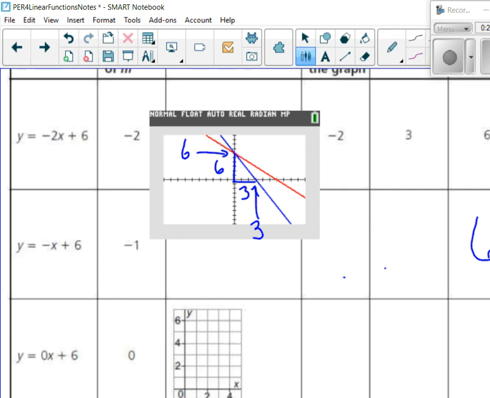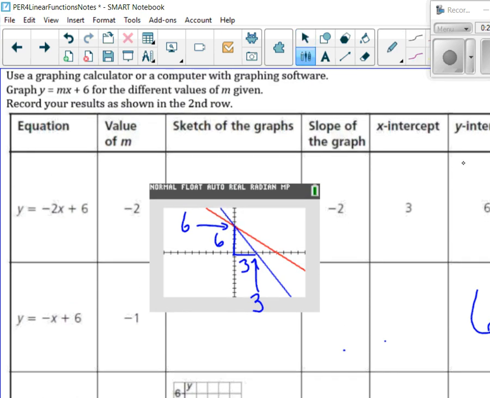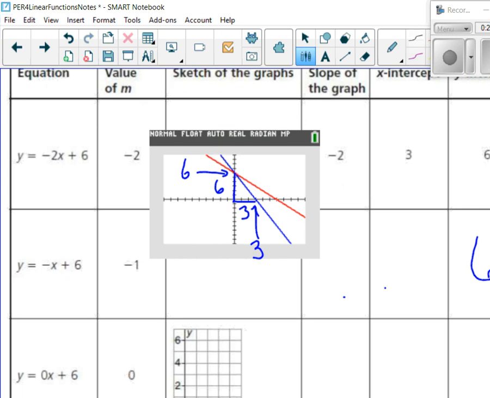Oh, yeah, my x-intercept was 6, sorry. It's also my y-intercept though too. Do you see they both cross at 6 there? So that's still 6, right? What's my slope here? If you can't tell, if you know this is 6, you're going down 6 over 6. So what is that? It's -1, and you know it's negative because it goes down to the right.